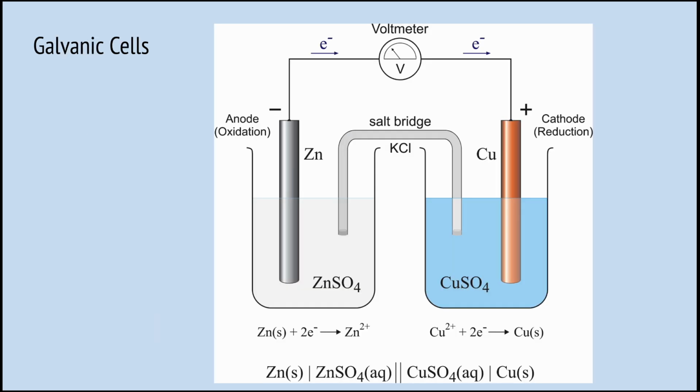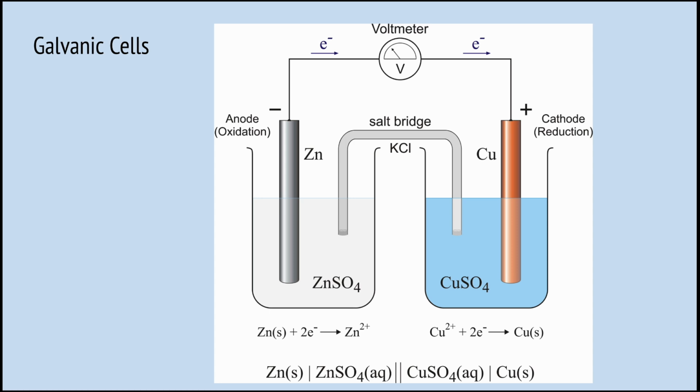Here's an image of a galvanic cell. And so in a galvanic cell, first off, we're talking about half reactions, the oxidation and reduction reactions, which were covered earlier. But each half reaction has an electric potential. Potentials are given as a reduction half reaction. And so if you flip the reaction, flip the sign to get the oxidation potential.